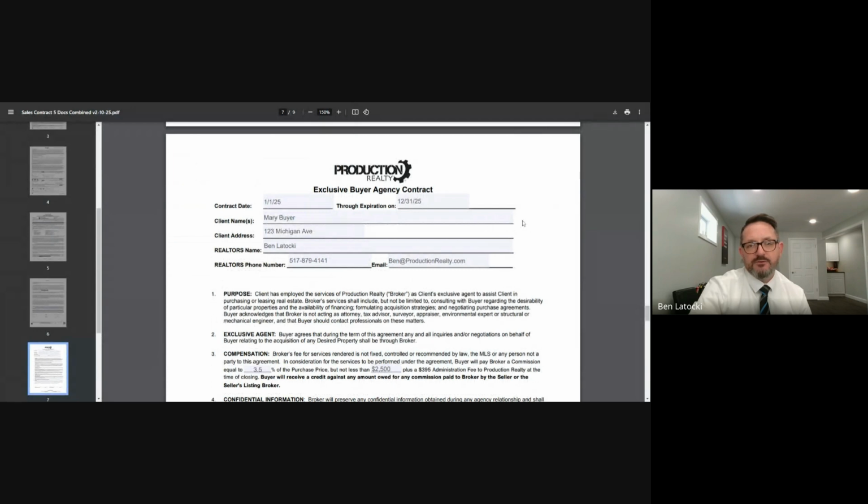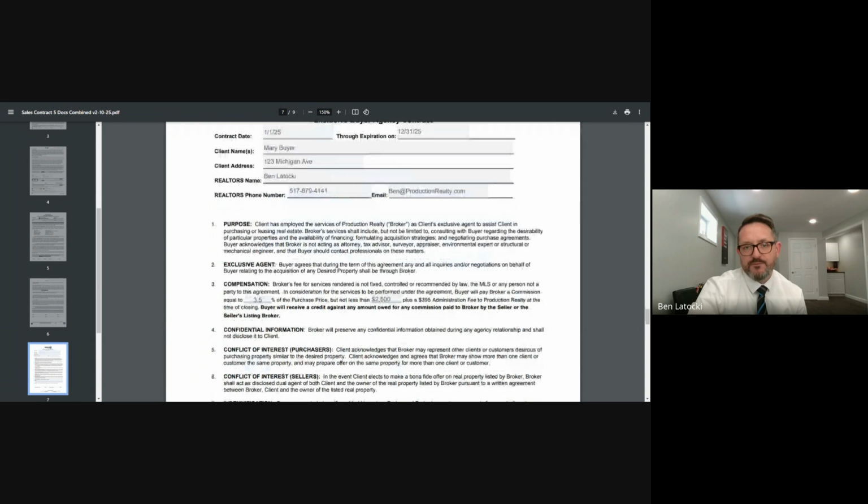And then we keep scrolling down to our buyer agency contract. This is pretty self-explanatory too. You fill out the buyer's information, you fill out your information, and you fill out how much the buyer is going to be charged to buy a house, right? So we don't work for free, obviously. So a buyer hires us to help them find a house and show them houses and navigate the paperwork and fill out this paperwork and guide them right through the transaction. And we charge for that, right?